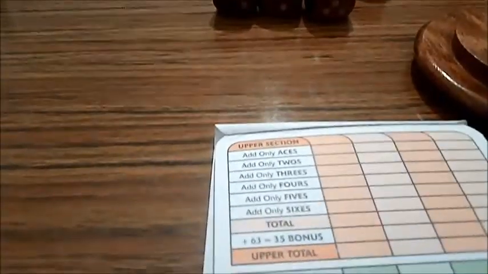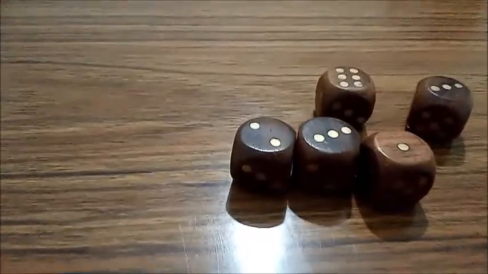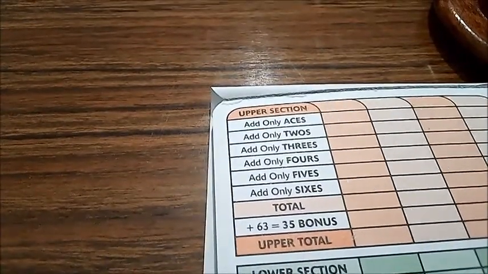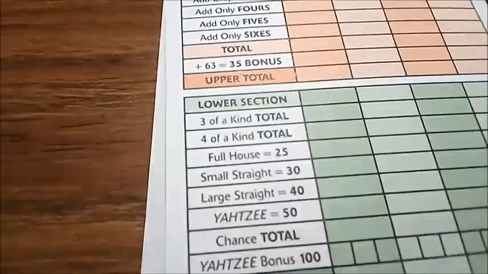Well, that hasn't got me anything much. So now I have to mark off something. So I could take 1 point in my ones. I could take 2 points for my 2s. 6 points for my 3s. I could take 6 points for my 6s. Or I could add them all together, which would be 15 in total, and put it in my chance.